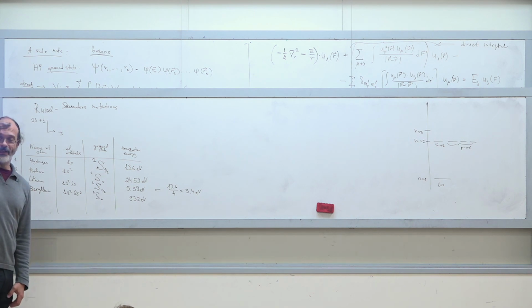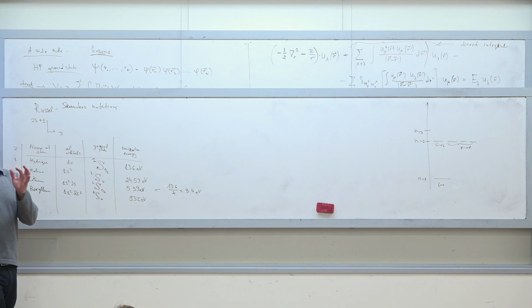Well, it gives you significantly less information than Hartree-Fock, but it gives very interesting information about the size of the atom. What is the size of the atom, right? If you take the hydrogen atom, you know exactly what the size is. The electron in the ground state has a size equal to the Bohr radius. But now, what is the size of an atom which has hundreds of electrons?